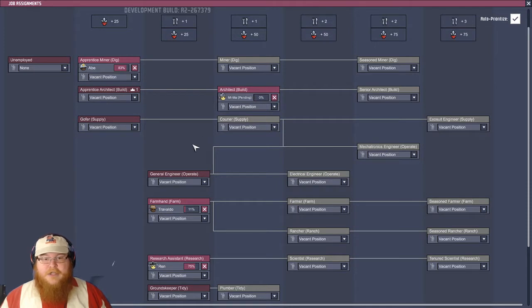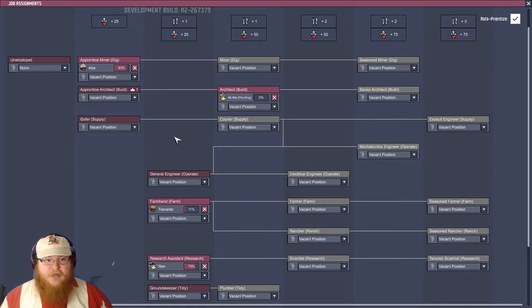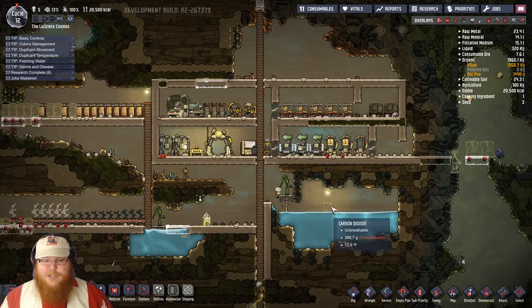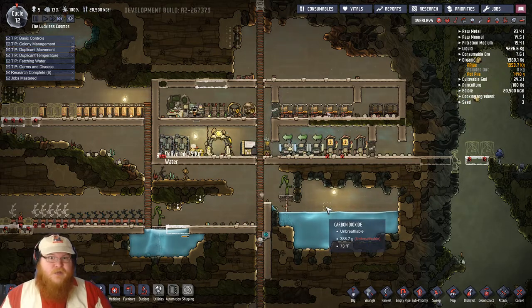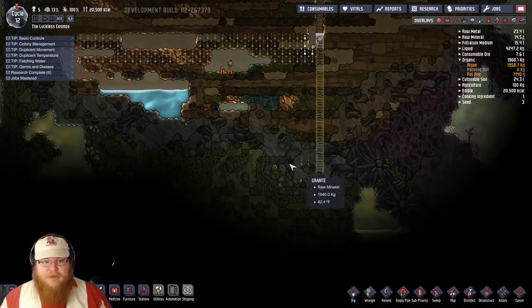We're going to take her to architect build, because this gives her +2 to construction, which means she can construct stuff a lot faster, and then she's able to do the master of the apprentice architect job, which is this thing right here. She's able to build the bigger, better stuff, like the farming station and things of that nature. So yeah, well, we need to get down here.